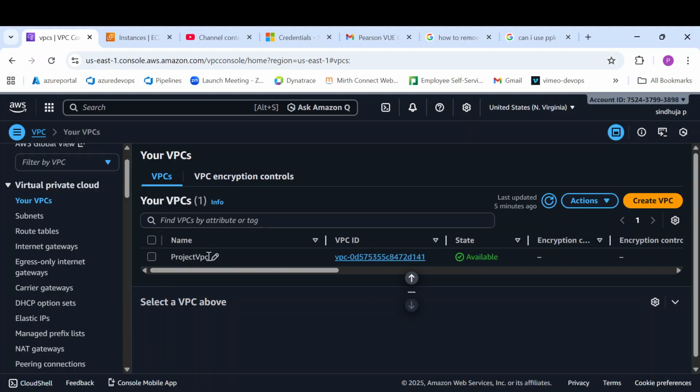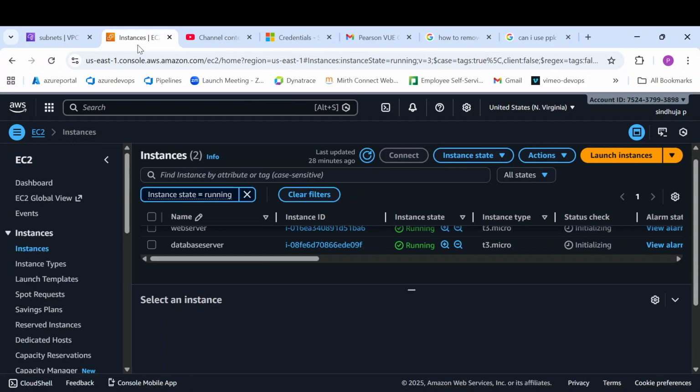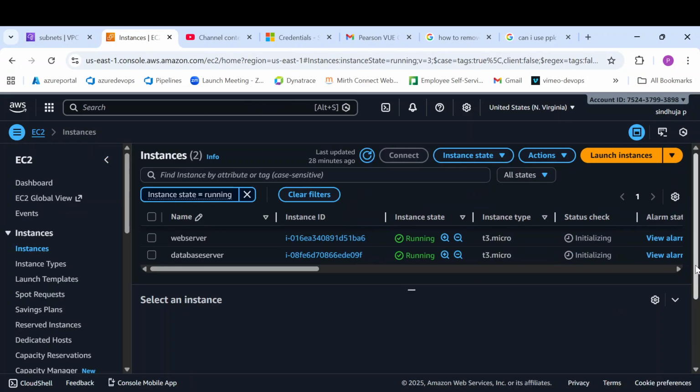So you have a project VPC, as we have been discussing for the past few sessions, and now I am dividing my subnets into public and private subnets. For example, you have two private subnets and two public subnets, and I have two machines deployed.